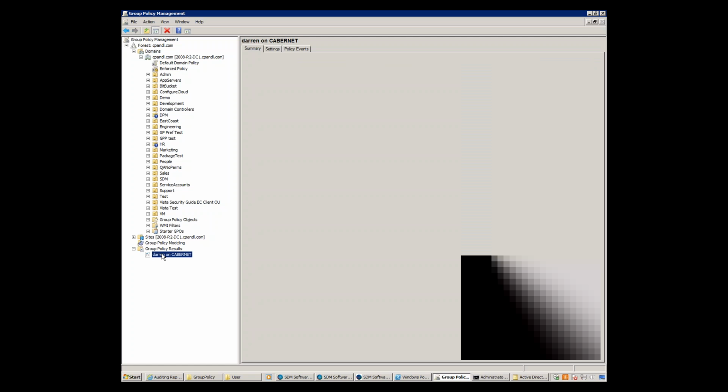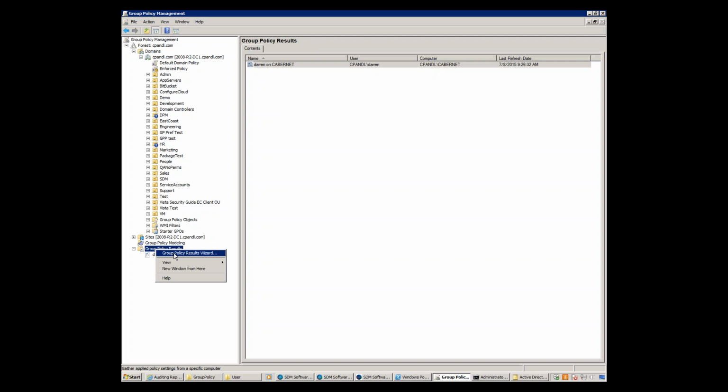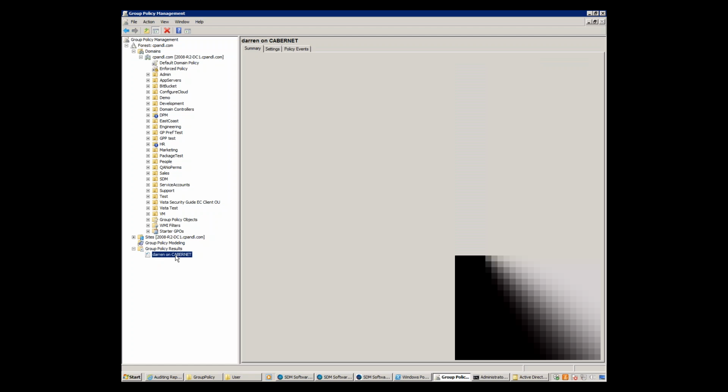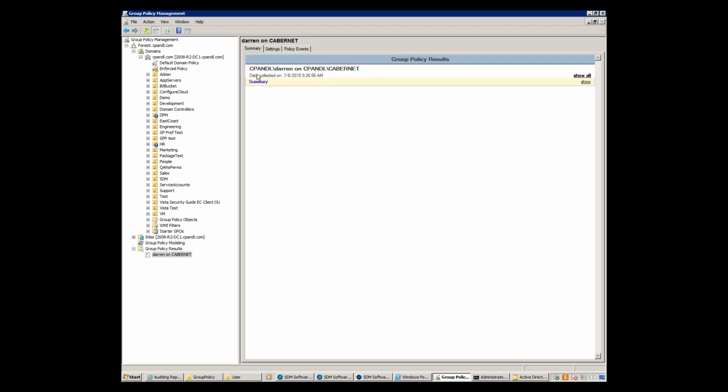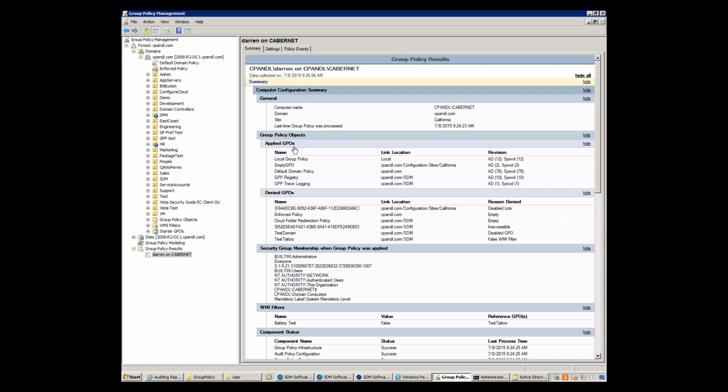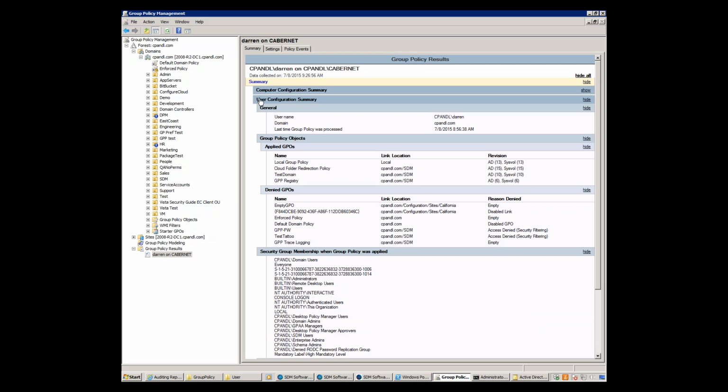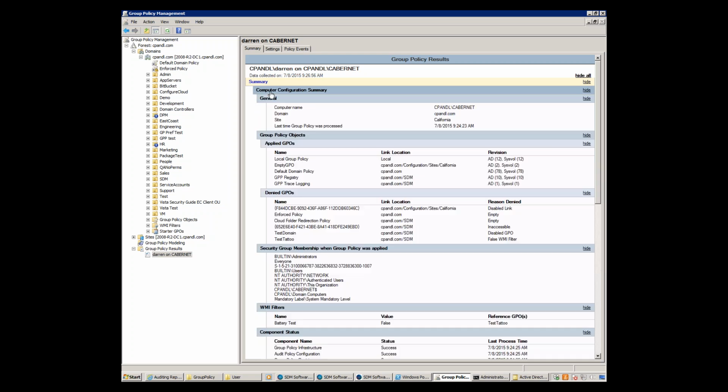So what I've done here is I've gone ahead and run a Group Policy Results wizard, and you can just run the wizard and pick a machine and pick a user. And just for the sake of timing, I'm going to go ahead and show all on this report that's run. What you see here is three tabs across the top: summary, settings, and policy events. Now this information is, to my way of thinking, the place to start when you are trying to figure out what's going on with group policy. It's broken out by computer and by user, so you can see each side of the equation.